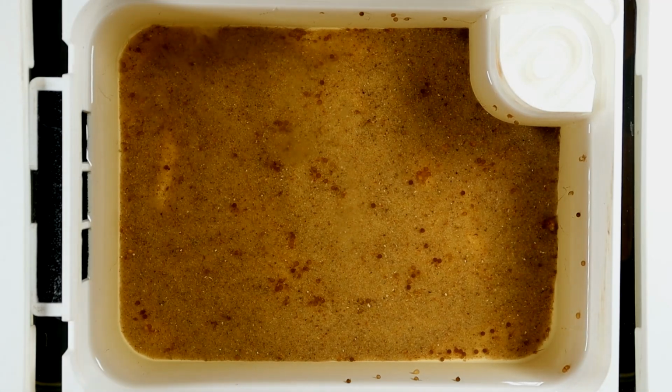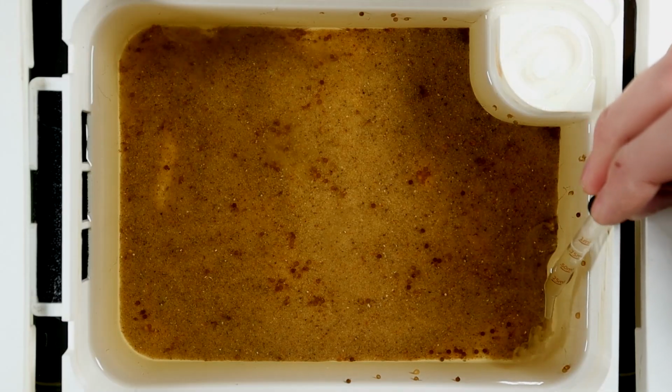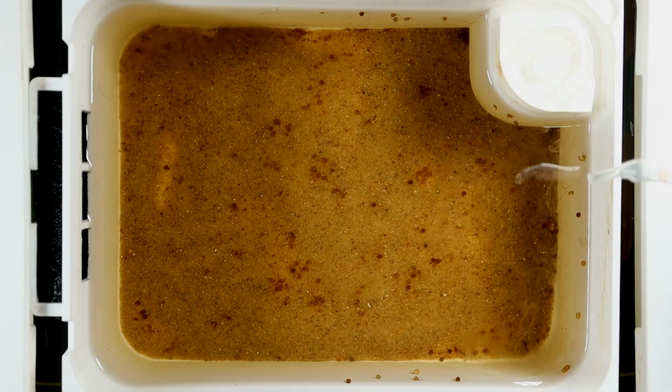There's quite a few empty eggshells in here that I'll remove soon after this with a different pipette. There's no sense in letting that much organic material decay around the fry. After dispersing some food, and especially in the first days, I like to turn off any direct lighting so that the fry feel comfortable roaming out into the open to find food wherever it happened to settle on the bottom.